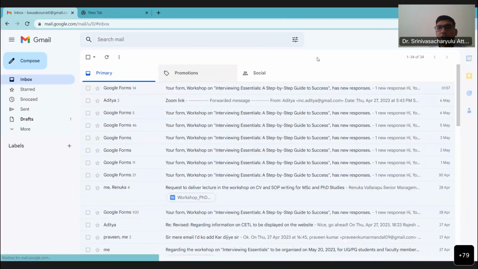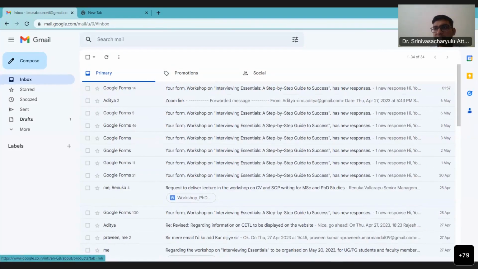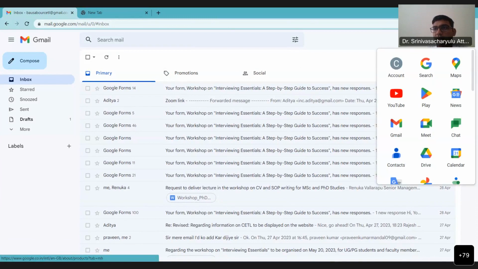When we open our Gmail account, on the right hand side you can see there are 9 dots. When we click on those 9 dots, we get a bunch of Gmail utilities that we can use. Out of that, the fourth utility is YouTube.